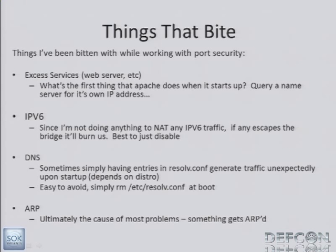IPv6. Most modern kernels will automatically have IPv6 support enabled, and there may or may not be IPv6 traffic on the wire that you're on. But since I'm not doing anything with IPv6, it's best to disable it because it has burned me in the past. DNS, like I mentioned, sometimes simply starting networking under Linux can cause a DNS query to go out. So I typically blank out the resolv.conf to make sure that doesn't happen.